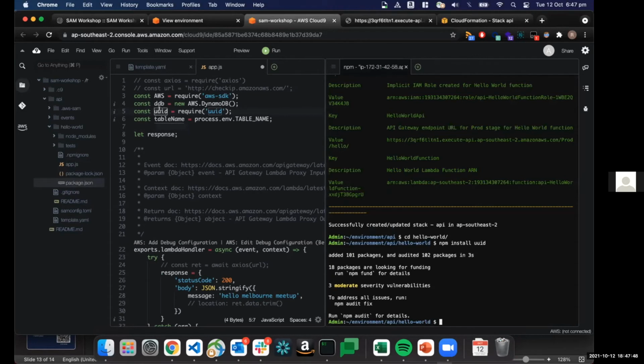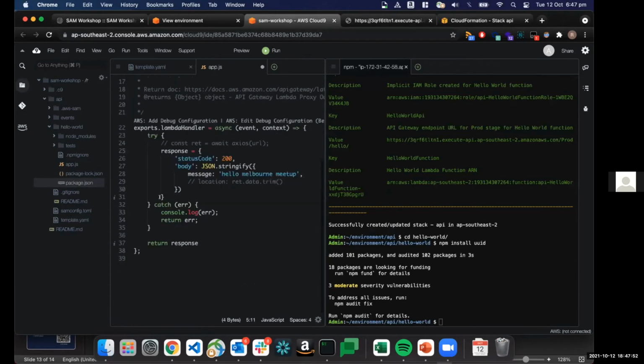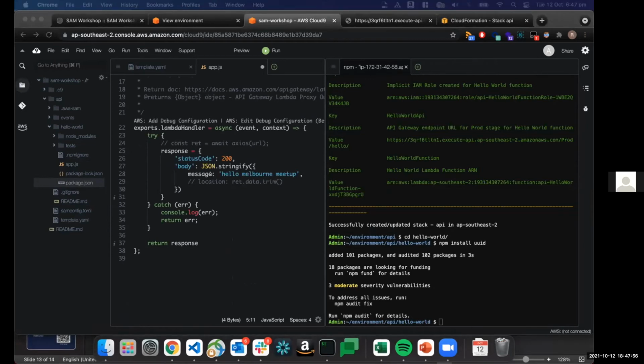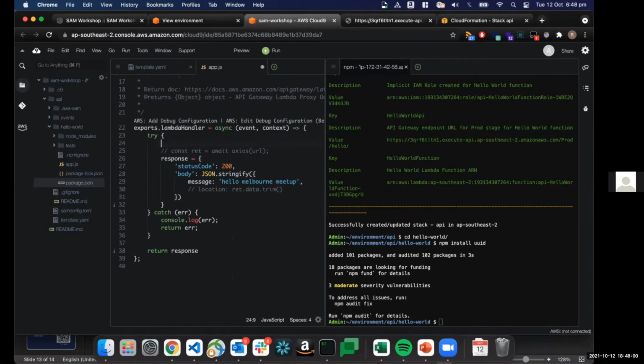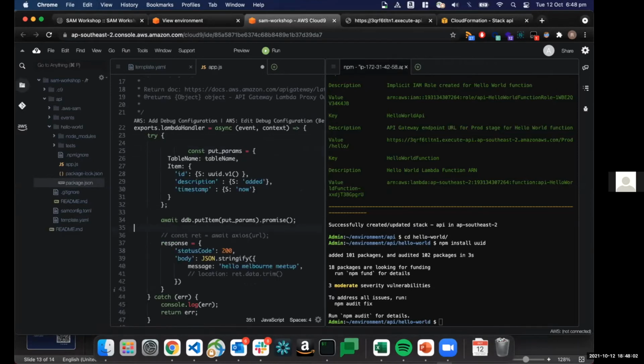All right, so now that I've used the UUID, I need to make some changes to my Lambda function. Robbie? Let's go. Sure. Two questions. One is, do we need to run npm install every single time we change the package JSON, or will it automatically run it on deploy?